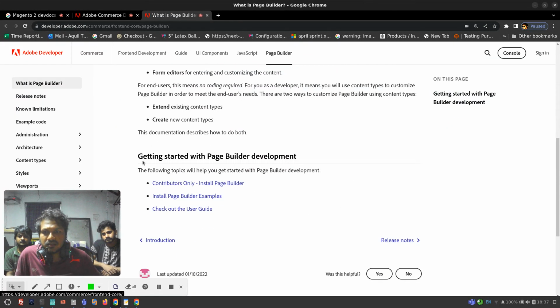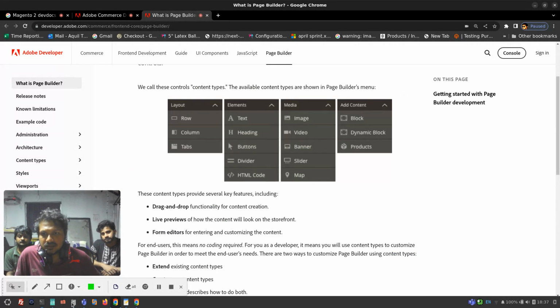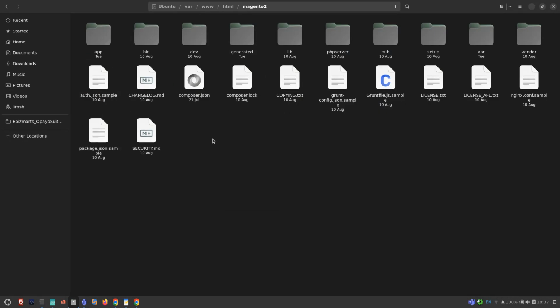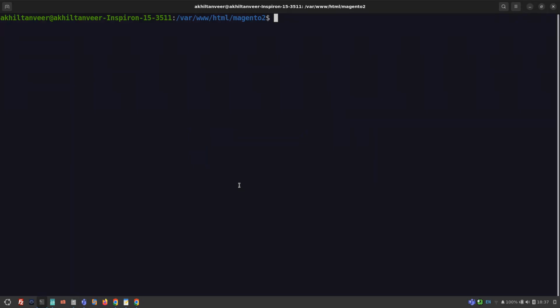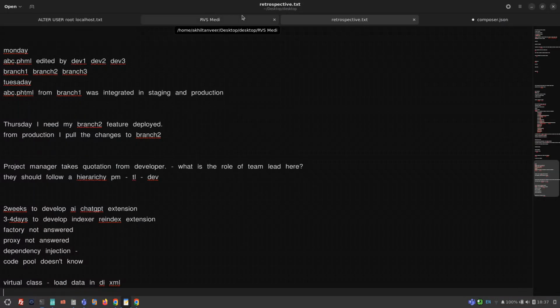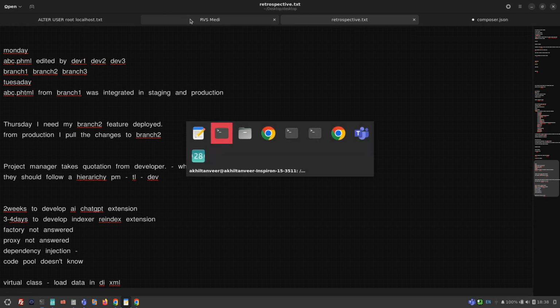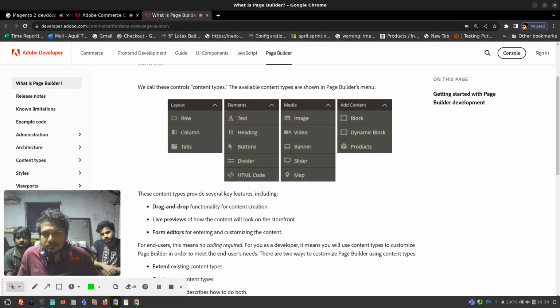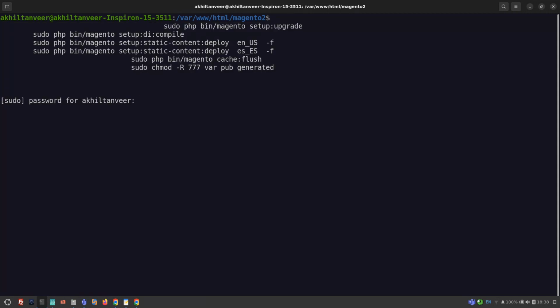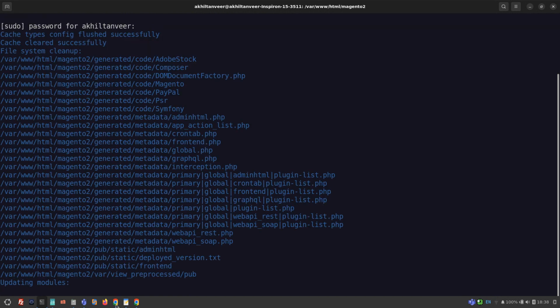So yeah, we have installed Magento on our local system. This is the path. Currently, I'm using Apache server on it. I'm on Magento 2.4.4 version. So I'm going to execute this command. This is my local, so I'm using the sudo command. However, when you're working on live servers, it is strongly suggested not to use the sudo command.